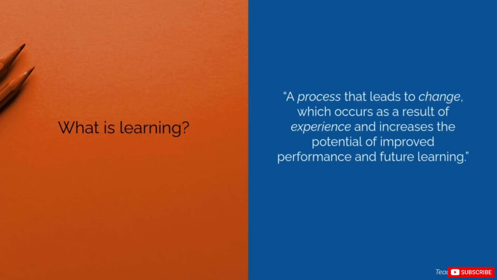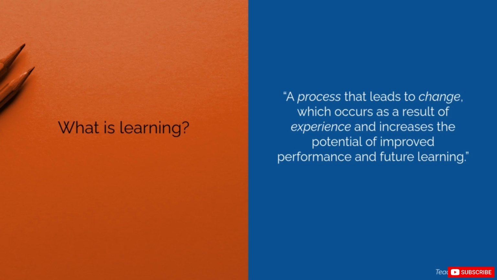So I cheated a little bit here. I didn't write my own definition, but I found a definition online that I think is extremely accurate. So this definition tells us that learning is a process that leads to change, which occurs as a result of experience and increases the potential of improved performance and future learning. Now let's take a moment to read that again and really maybe break it down a little bit.